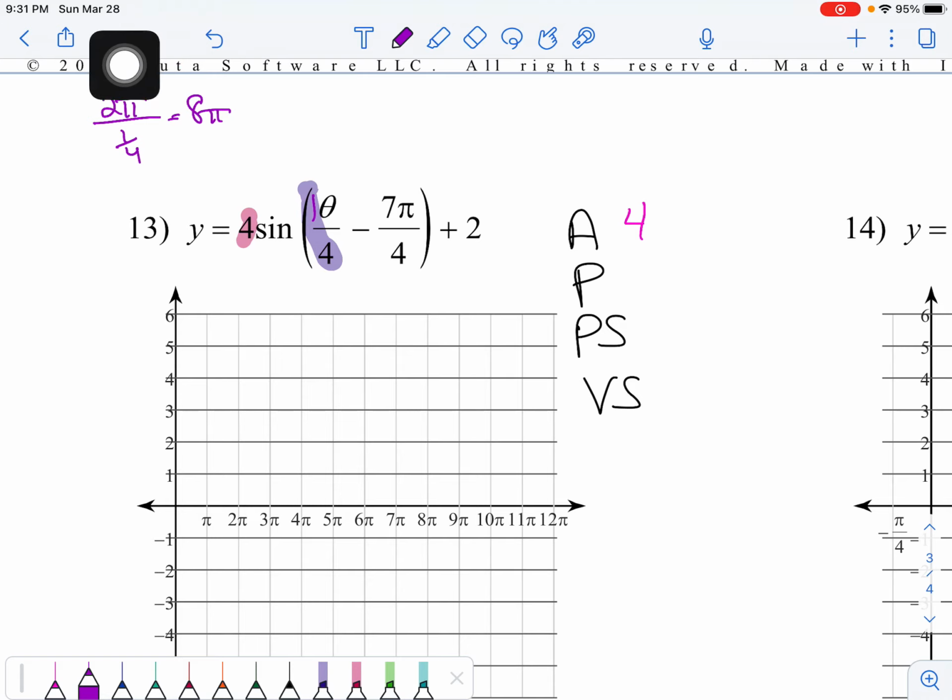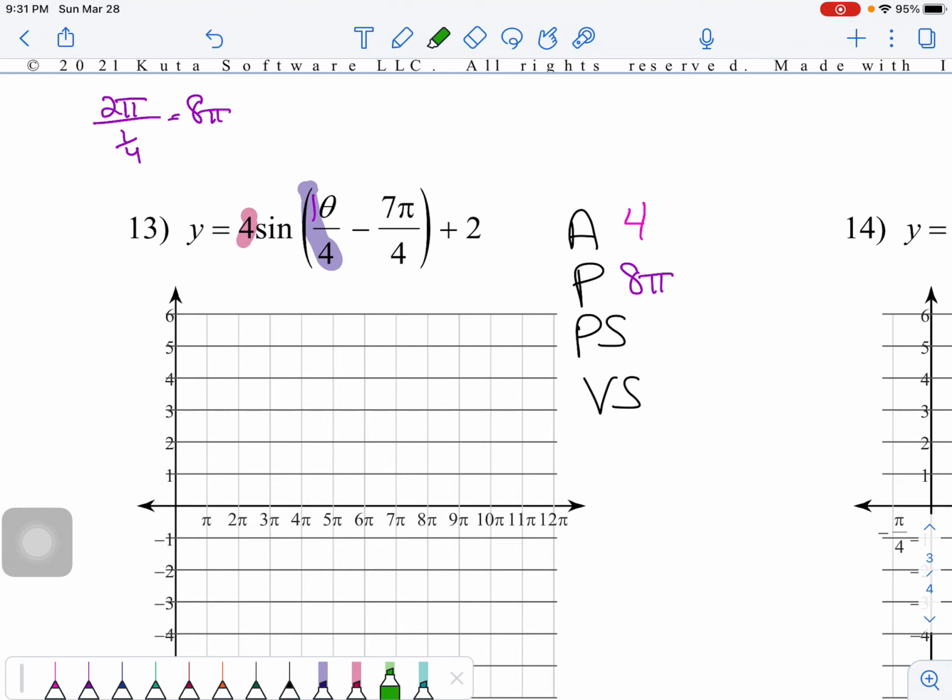Now, if you take a look at the x-axis here, it kind of makes sense that we weren't going to have a graph that only fit down here, although there are some other graphs that are really compacted based off of the graph that we're given. It's okay. So period is 8 pi here.